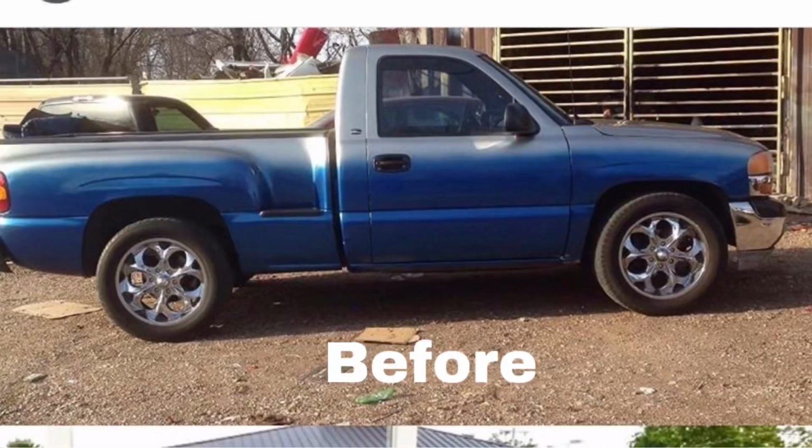But yeah, other than that, that's pretty much it. That's all we're doing today. We're going to finish it up, and then I guess we can start working on whatever's next for that truck and my other truck, my green truck. And I'll throw a picture in there somewhere so y'all can see my green truck, and I'll throw some before and after pictures. Right now it's taken apart in like a million pieces, so I won't take a picture of it now, but y'all can see what it looked like before we took it apart.